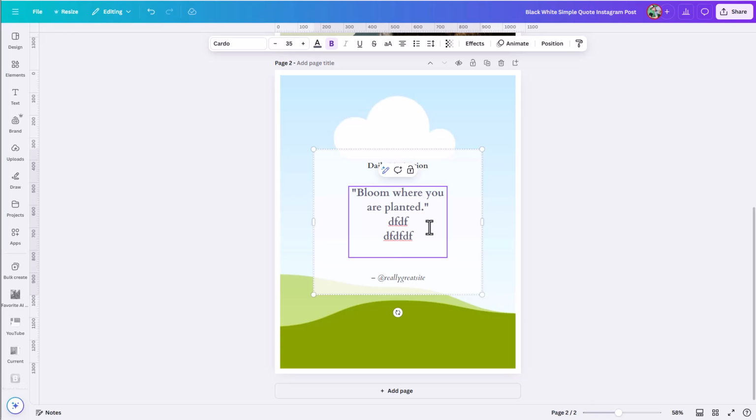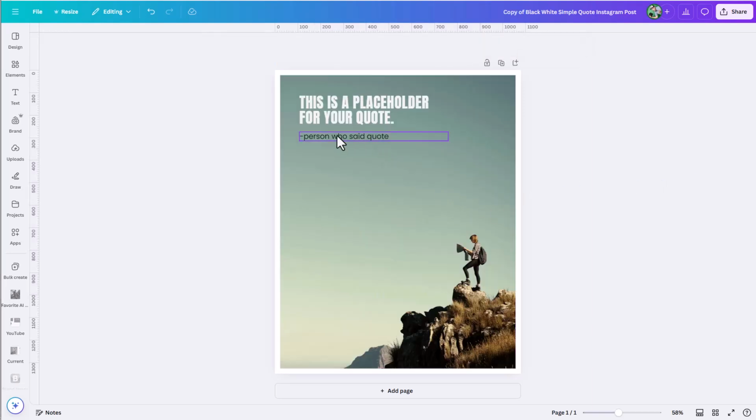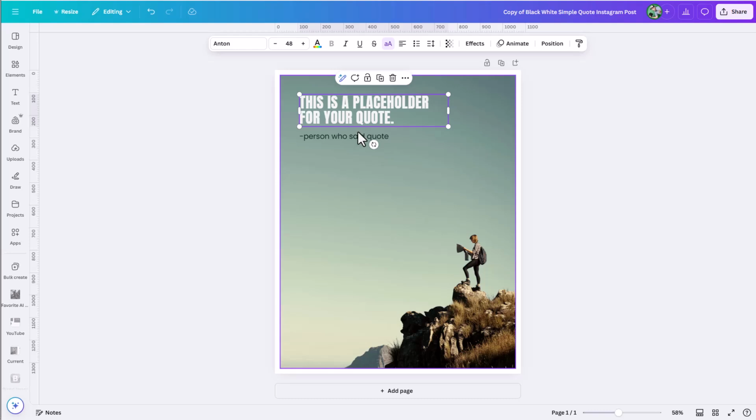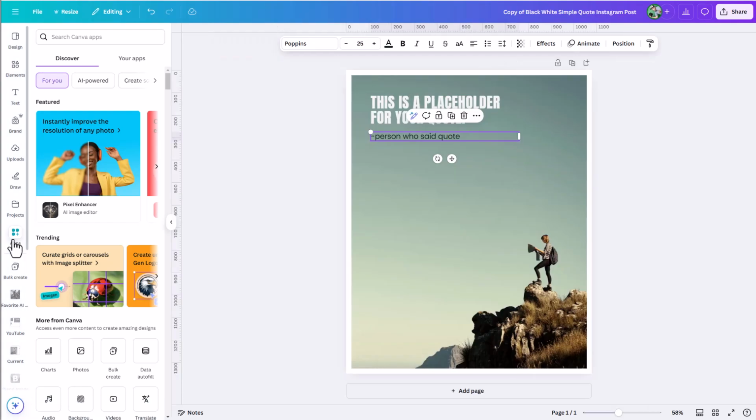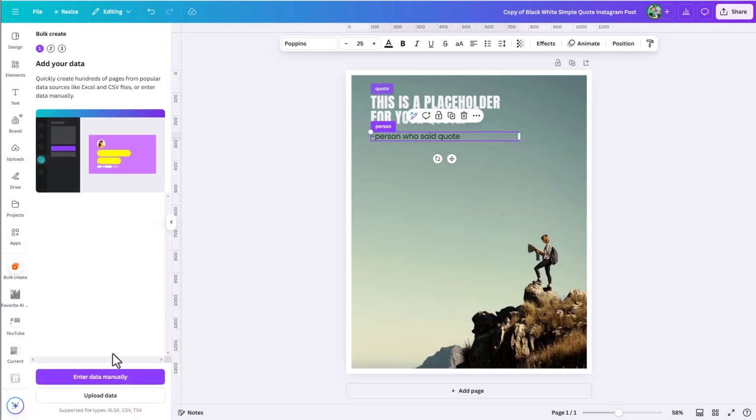Now, when we step over and look at the bulk create tool, we're going to see just how much time this ends up saving you. Okay, so let's look at this design and the bulk create tool. So in this version here, I don't have anything grouped together. So for this first example, we don't have anything grouped together. But then to get to the bulk create tool, I would come under the apps tab here. You can search for bulk create. Here it is right there.